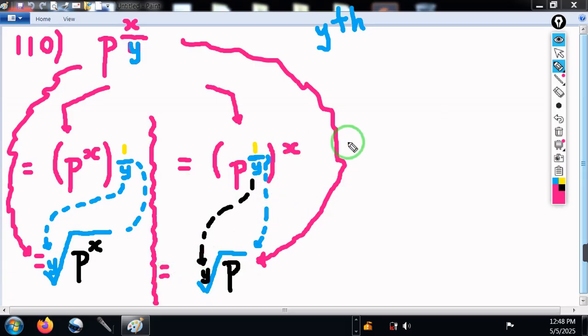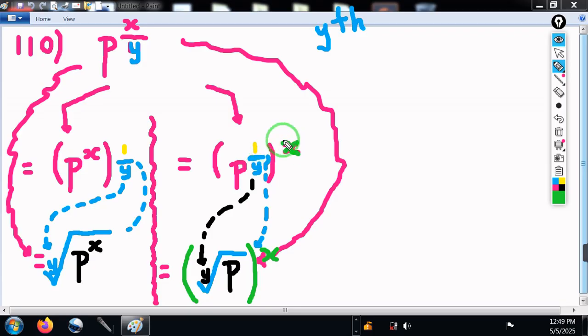This one, now the x is missing. So the x is way outside the bracket. So just put an x out here. But that looks odd. So definitely bring in a curved bracket, open curved bracket and close curved bracket. That is it. So here very easy. P to the power of 1 over y is the y-th root of p only. And then everything to the power of x. Correct? Check again. P to the power of x over y.